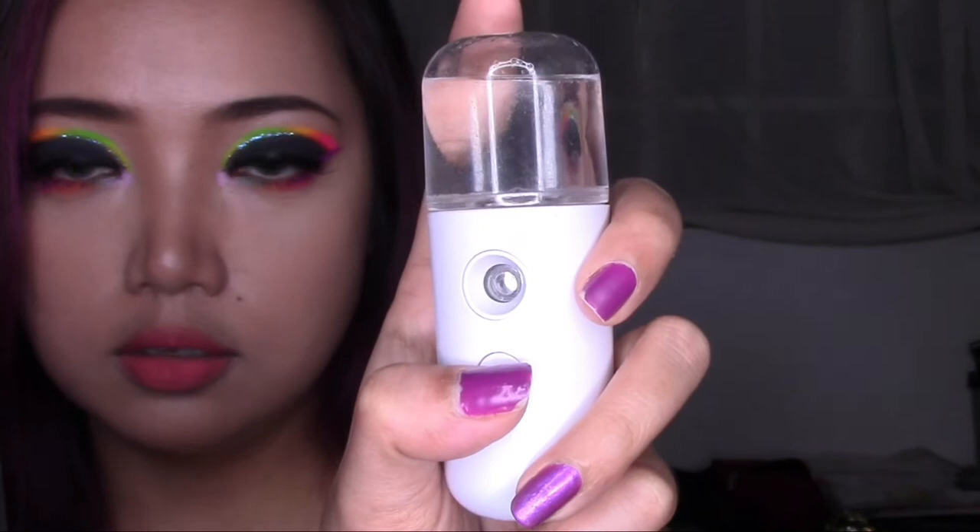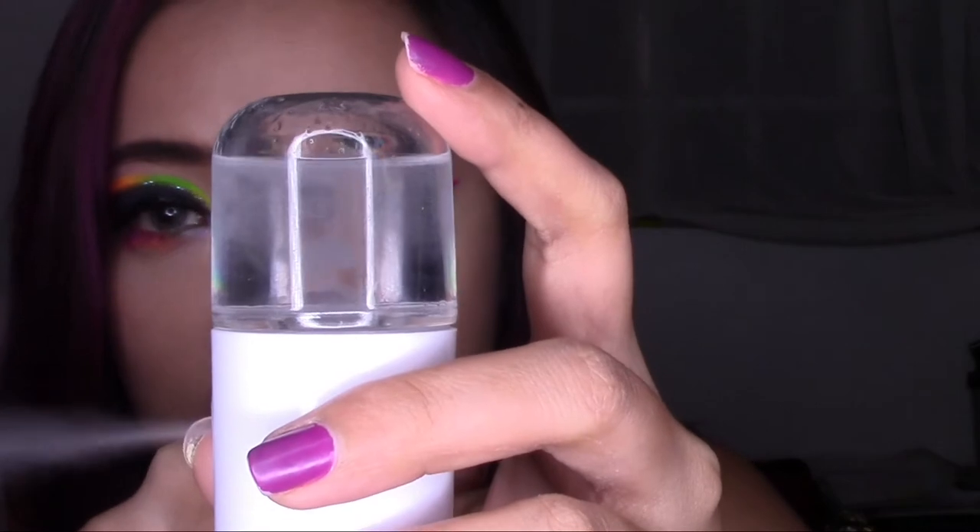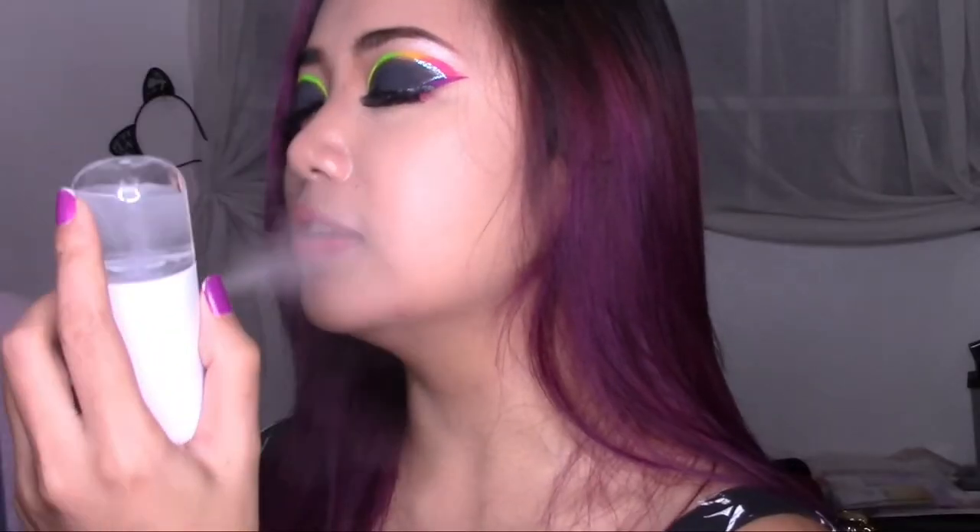And let's turn it on. See? That is just amazing for a small mist sprayer like this. And if you can see, there's like a tornado happening inside. I'm not joking — it's really cooling, you guys. It's very refreshing, especially if you're here in the Philippines where it's hot on most days. I'm actually very surprised that the battery charge lasts really long, and I just love that it makes a lot of smoke for a small device like this. I'm actually really impressed.